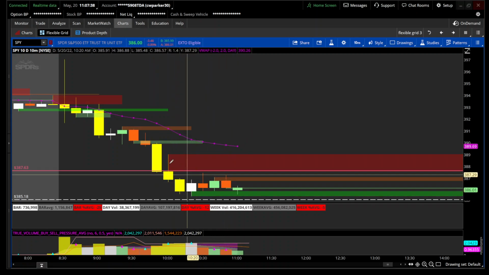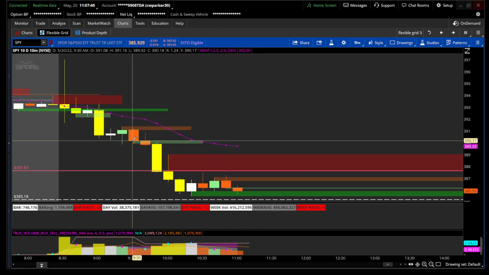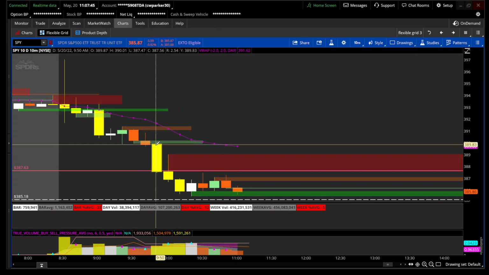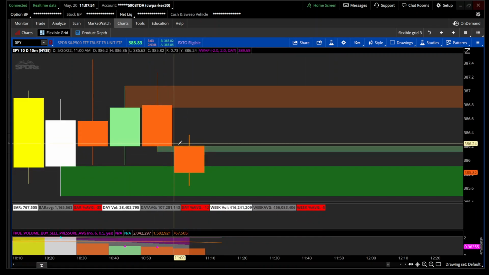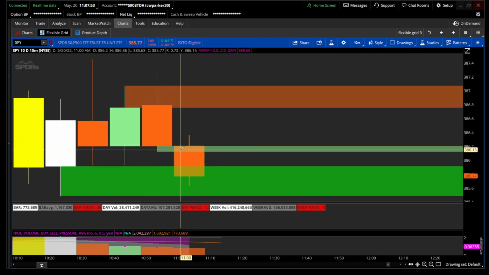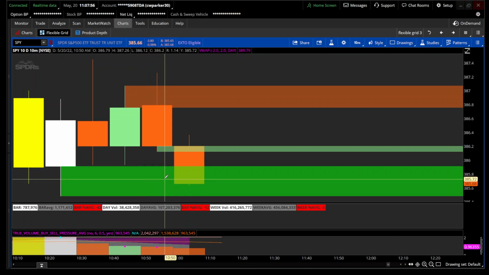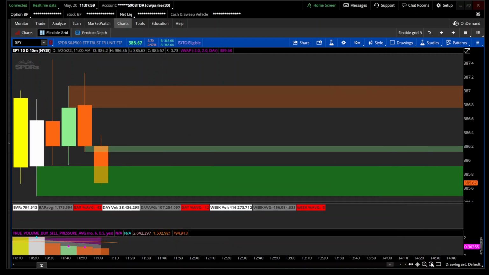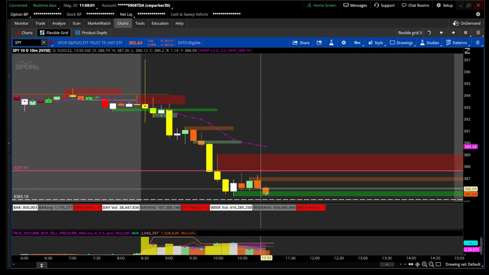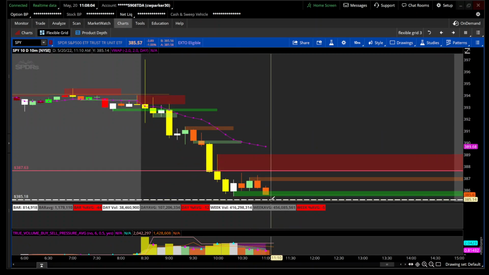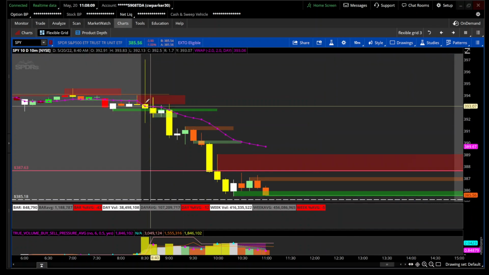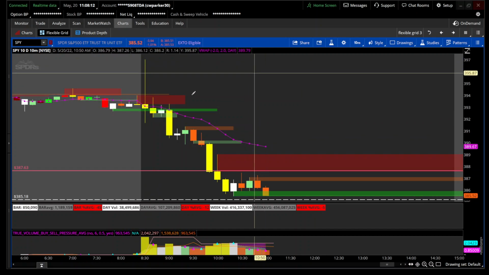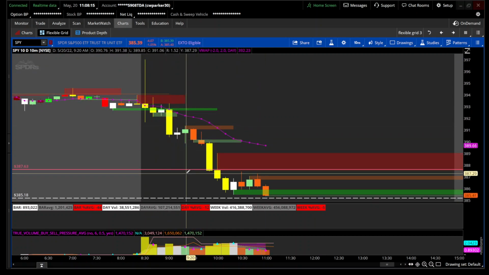Same situation with this one right here on this red candle. You can see this was at support, but it got breached down, and it took a lot of volume to break it down. Same situation is happening down here. This was acting as a support area, but it's breaking back down into the main support area on the SPY. I'm hoping the SPY does hold this area, but if it doesn't, hopefully it holds this line that I drew from the volume profile. So that's the irregular bodies 2.0, and you can see how it acts as support and resistance.